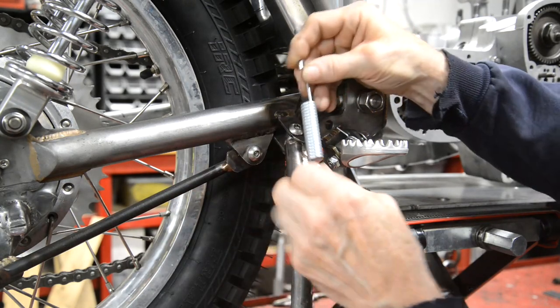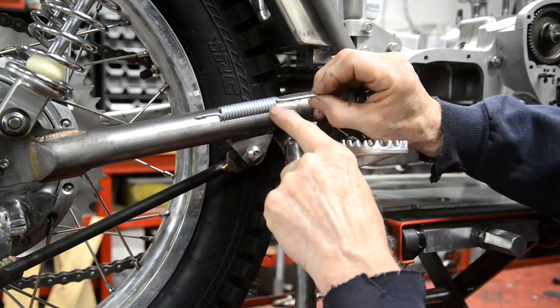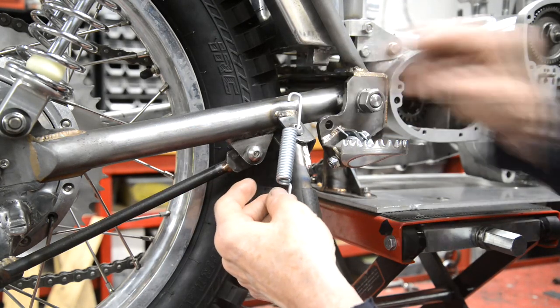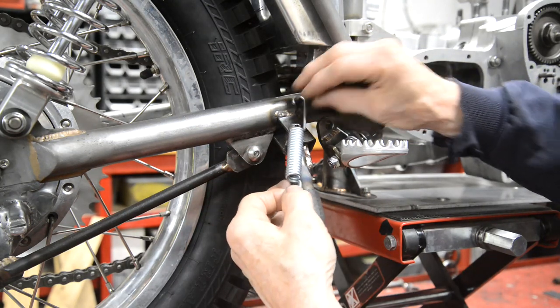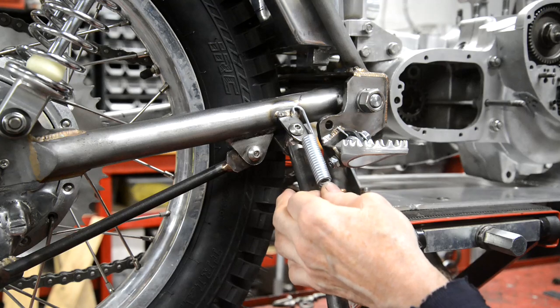All right. So I like these springs because they've got this long piece here, which, as you can see, is offset even from the center line. It allows you space there. If the hook was here, you'd have to have the space where the coils of the spring are. But here it makes it much easier for that to swing over.